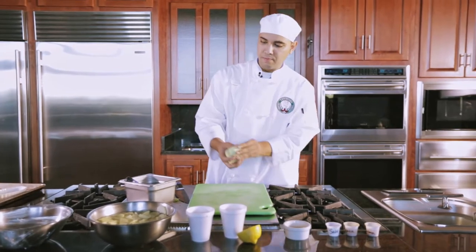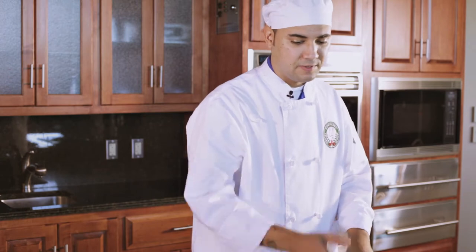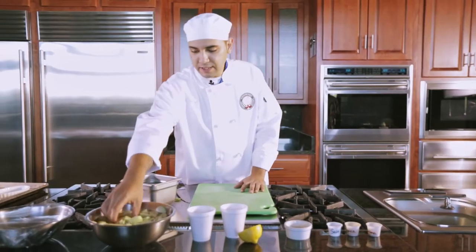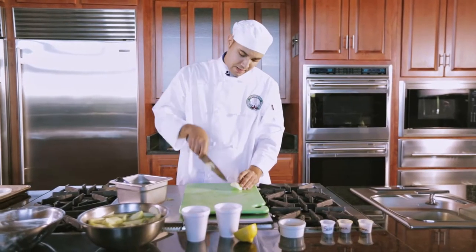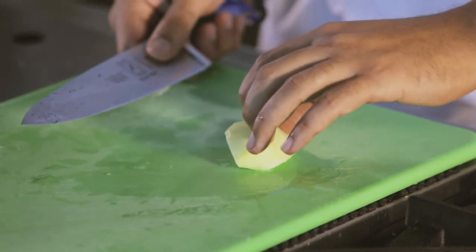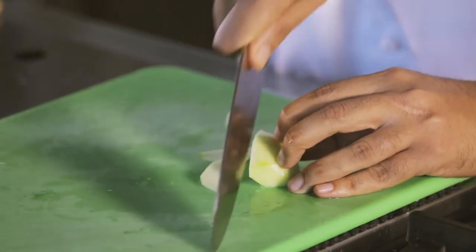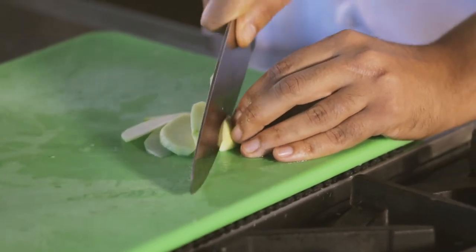Once you've got them like this, put them in the water with the lemon juice and move on to doing all the other three apples. For the sake of time I've already prepared the other three apples. Once you've got all your apples, go ahead and start slicing them. You want to push and pull — that's the movement of your knife. Tuck your fingers in and hold the apple in place on the flat surface. You don't want to slice right on the edge because you won't be stable. Keep fingers tucked in and make sure you don't cut yourself.